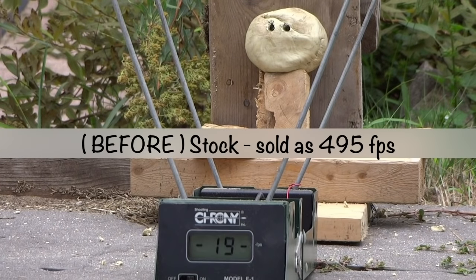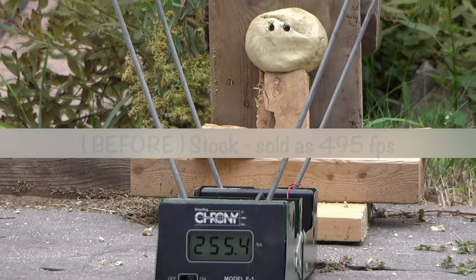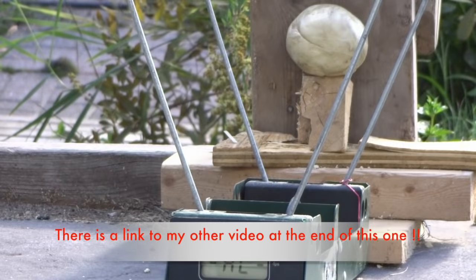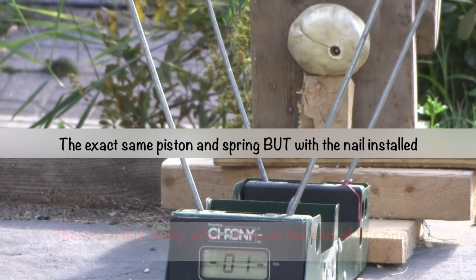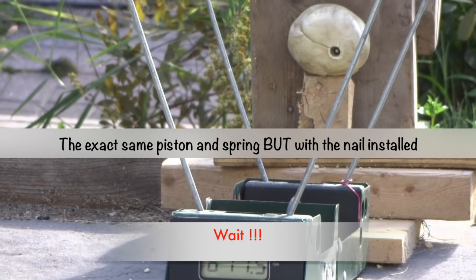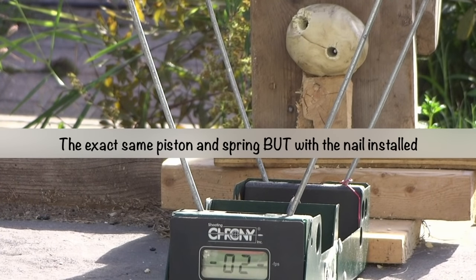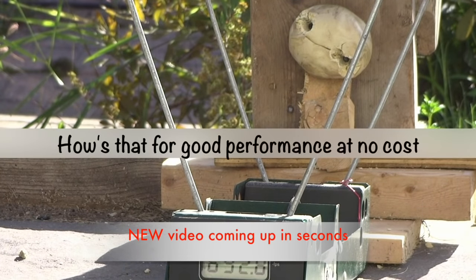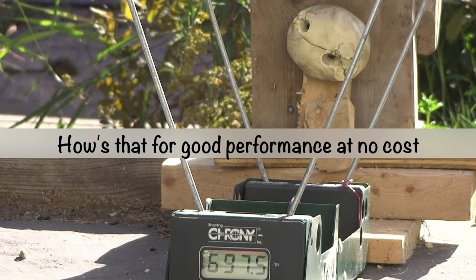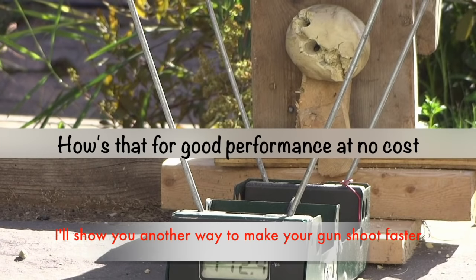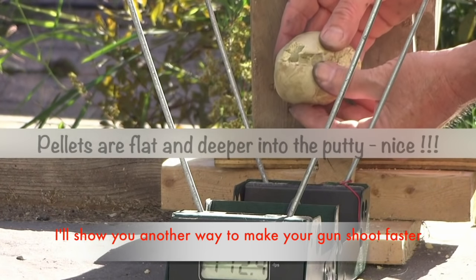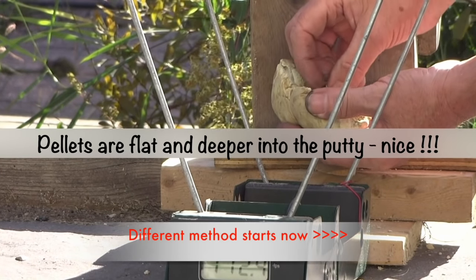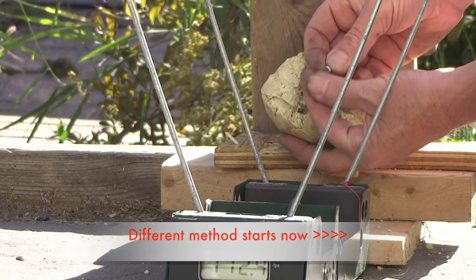So now we've got some before shots that I showed you earlier, and now we've got some shots coming up that were shot with the gun with the nail installed. You'll see the difference it makes. 677 was the first shot, still a lot of oil in the gun. The oil starting to wear off where most of the excess oil is gone. That's the actual fifth shot, so 712 is pretty good. Those pellets also went pretty well into the putty, not like it used to, but they still flattened out nice. They lost all their energy.